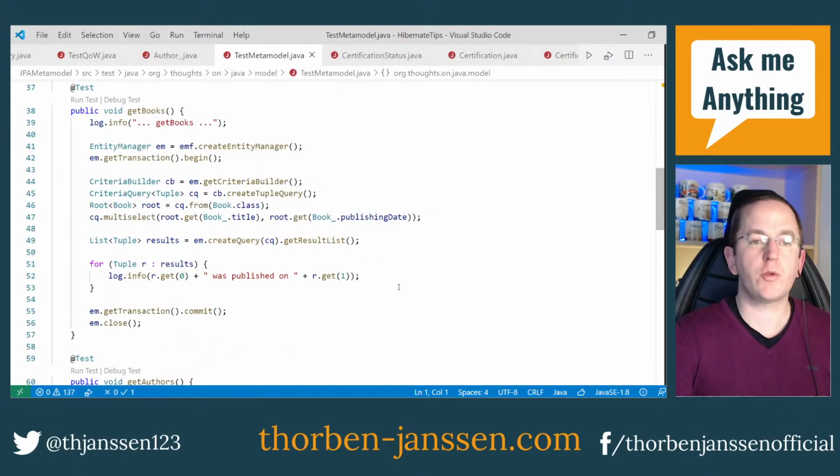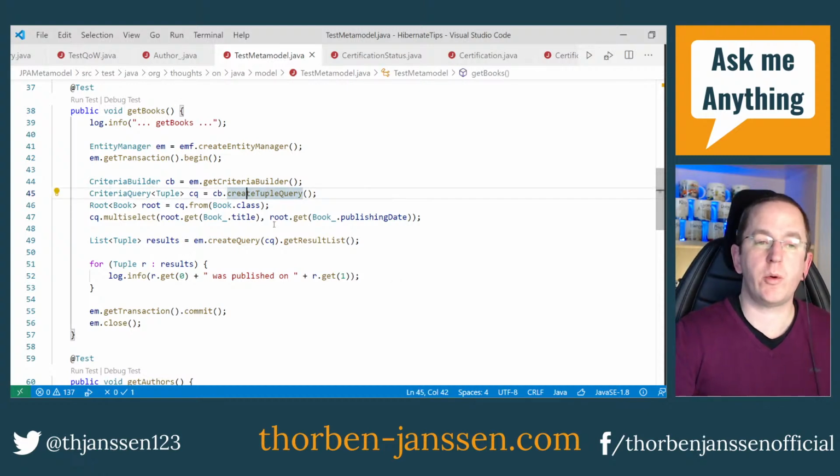Here I'm creating a criteria query that's supposed to define a query that returns the title and the publishing date of books. So I create a tuple query, I define the root clause, and down here you can see how I used the JPA metamodel.